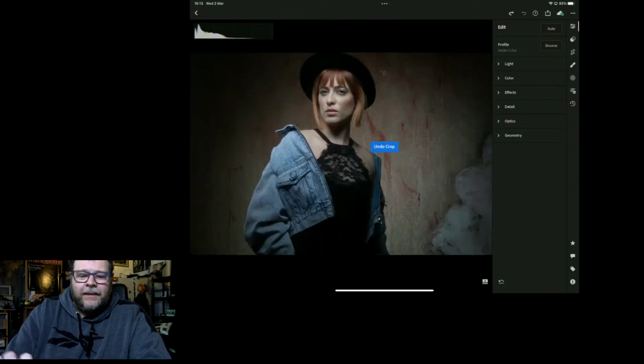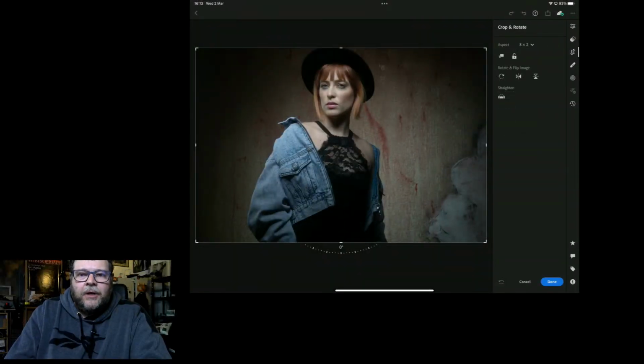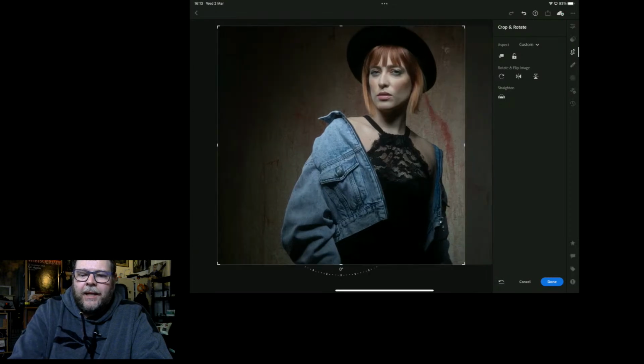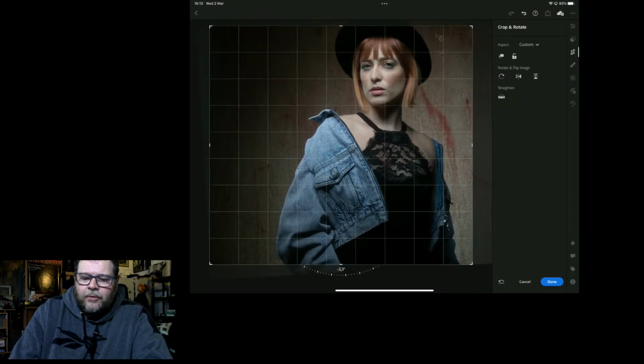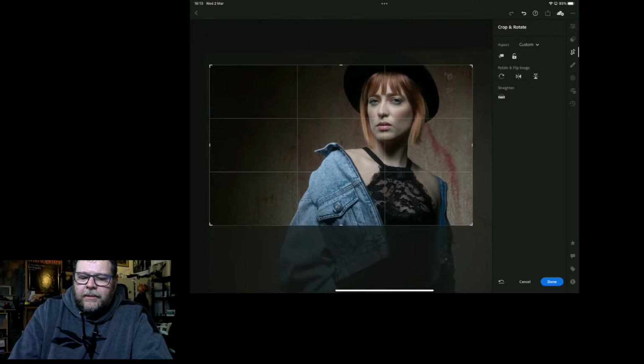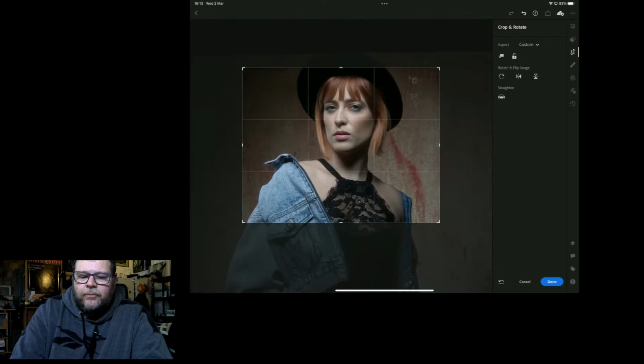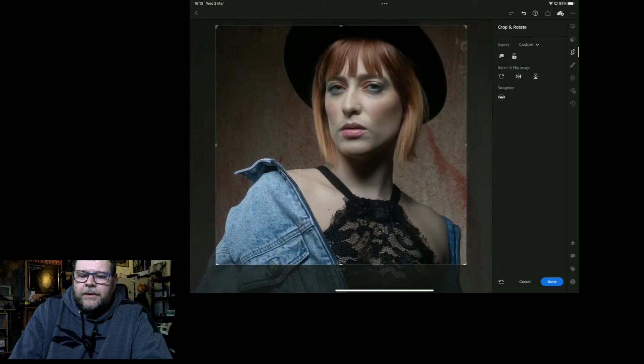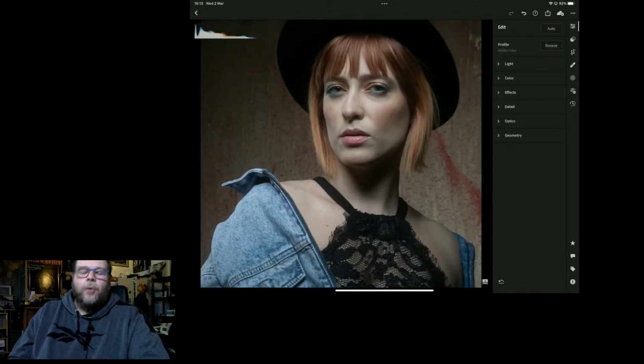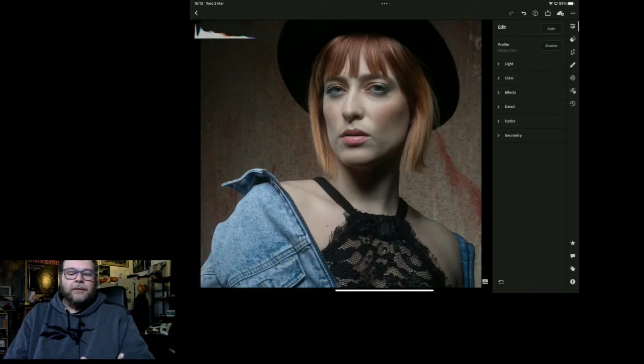So this is where I always tell my model, if you want to do a crop, call me and I will do it for you. Because if she wanted to crop like this, I would probably just do it like this. Okay, you like your head? No problem, let's twist it a little bit. Let's give it a little more room here. Okay, you want it on that side. Great. This is a crop where I can stand behind. It's square, but it's always better than what she did, right?